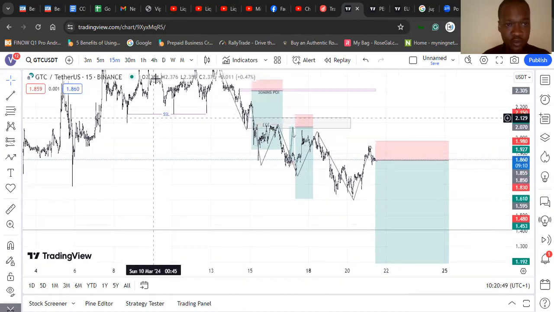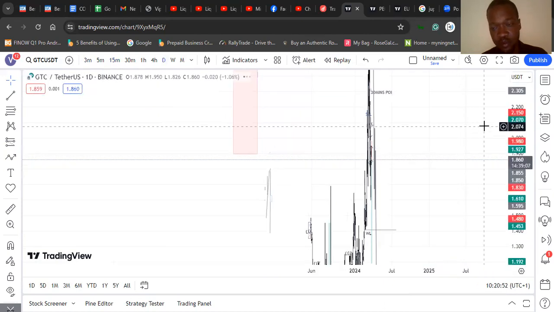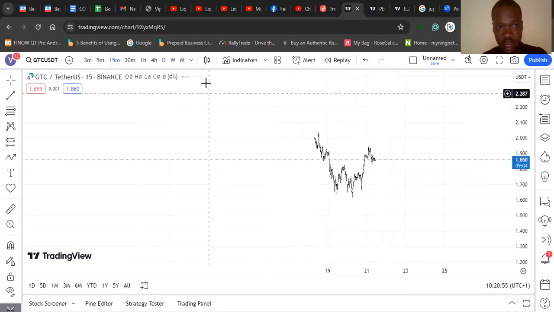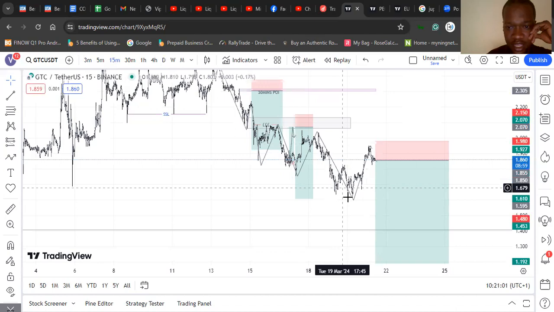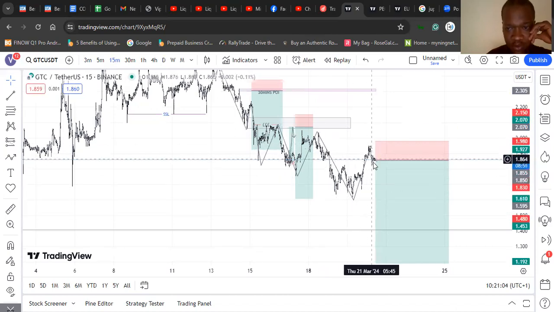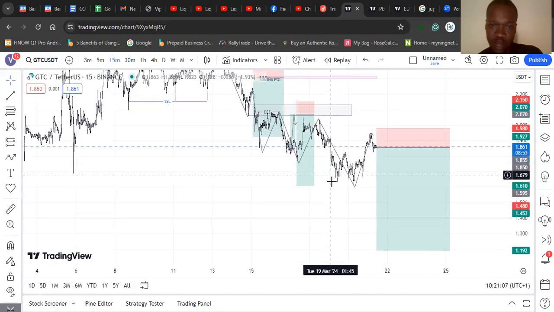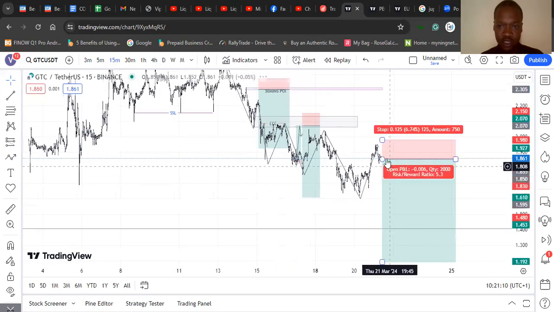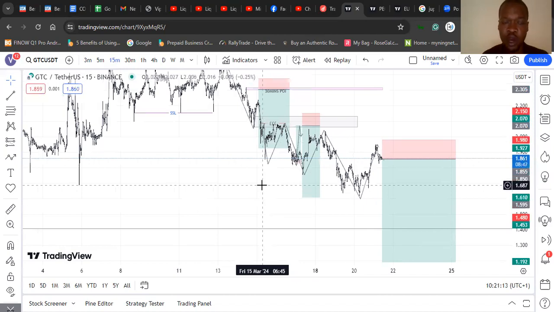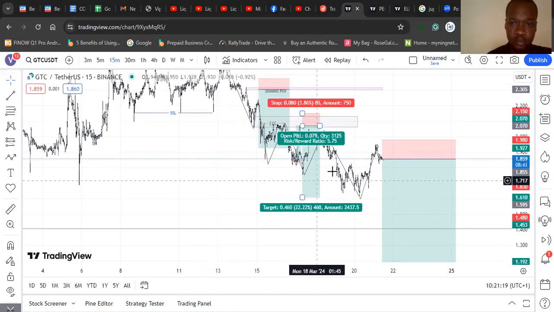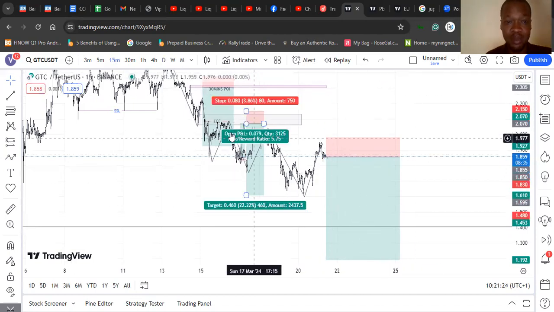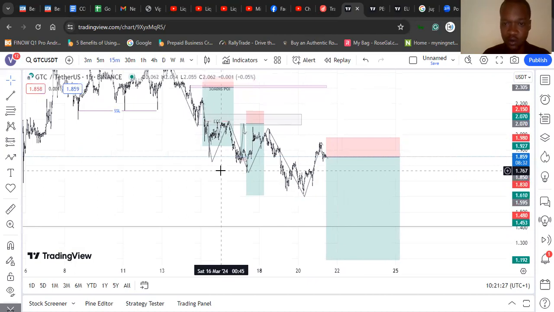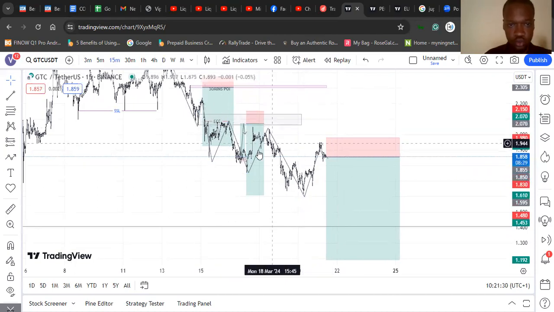You saw how we scaled down from the daily time frame. We saw that price is already showing us that it is bearish. And we went down to the lower time frame and saw that price has given us a high, a low, a high, and now we're looking forward to seeing a low and to just keep catching that liquidity from that place. Now, this will help you make more profits than people counter trading the trend, because at any time price might just decide to continue going in the main direction, where the higher time frame, that's the external, is showing us what the market is trying to say.